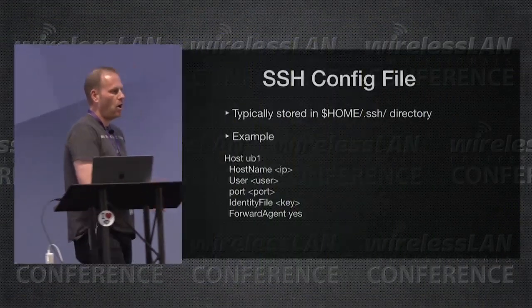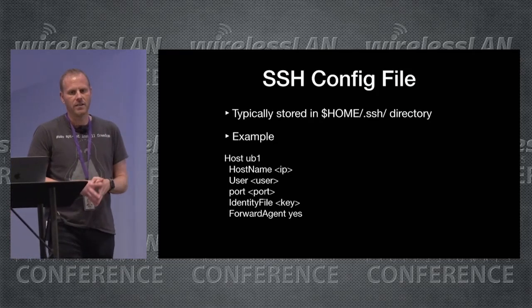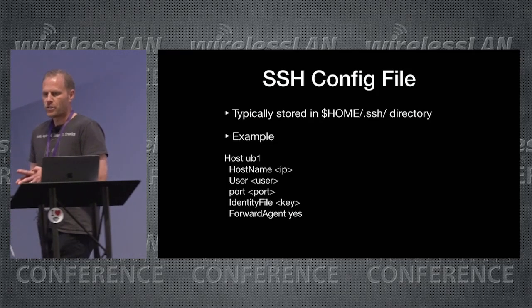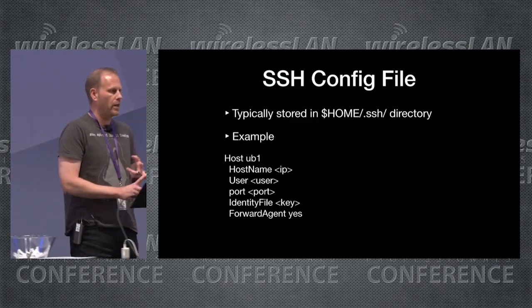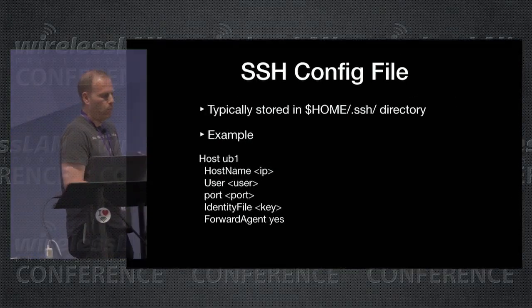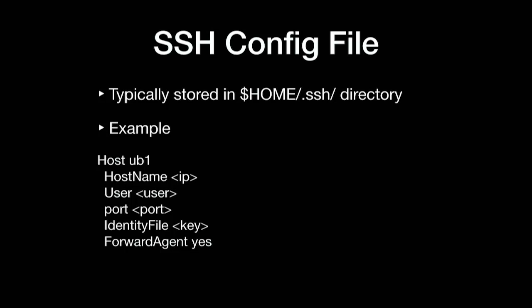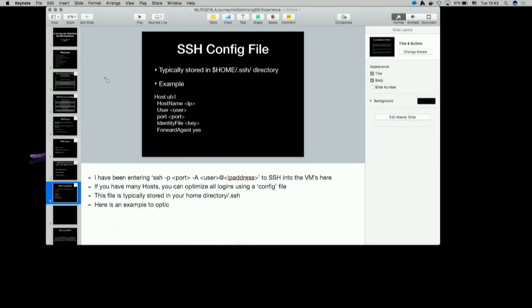You can compile all of this stuff into an SSH config file, so you don't have to remember what the username is to log in, where I'm pointing to my private key, the port, and if I'm going to forward my agent. You can just create a simple file and SSH to that. So, enough slides, because slides are boring. Let's actually do this.